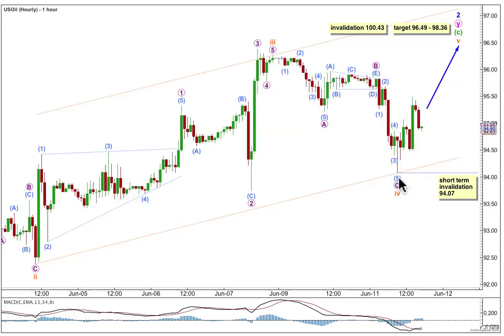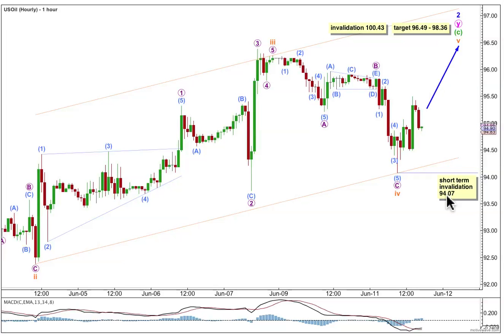From this low on upwards, as soon as we can see a completed 5-wave structure, and so far it looks like we may just be having a 3, we may be seeing a leading diagonal unfold here, but as soon as you can count 5 waves up from this low, at that stage this short-term invalidation point will no longer apply. Even if we have a truncation, we have to accept there's a possibility once we have a 5 up complete that the whole structure right up to minor degree may be over.